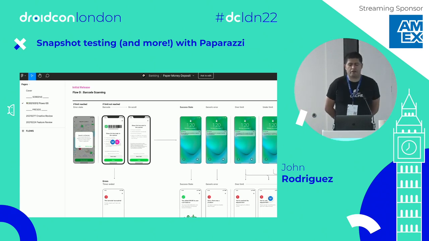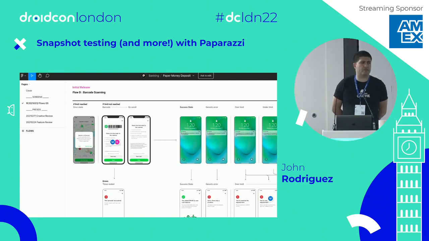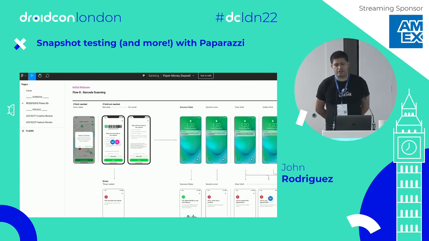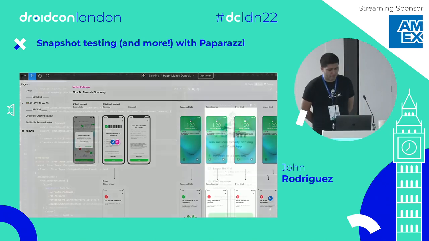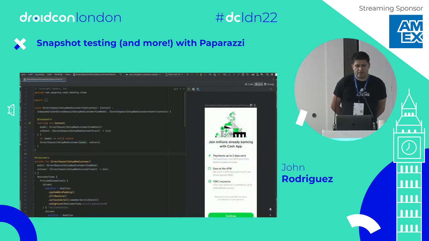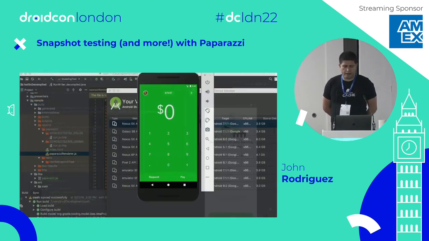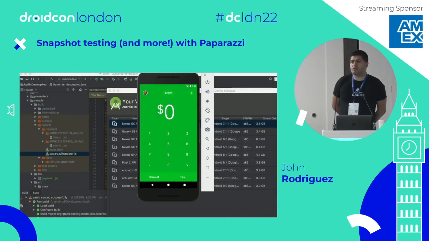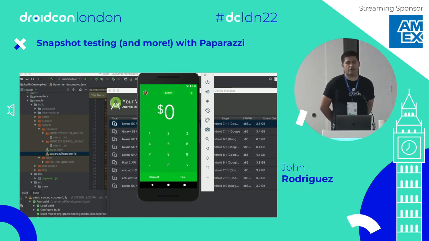If this is your first time hearing about the project, I'll briefly go over what the premise is, but the idea is tightening the feedback loop between design and engineering. Say you've been assigned to work on the next hot feature and the designer sends you a template in Figma to work off of. You probably, as any good Android developer, are using the Compose preview aspect of Android Studio. Maybe you're still using the legacy XML views of Layout Inspector, and you're developing as so. But as you do so, sometimes you'll notice that the Layout Inspector or the preview either doesn't represent the current state of your app, or it's slow to load for various reasons.